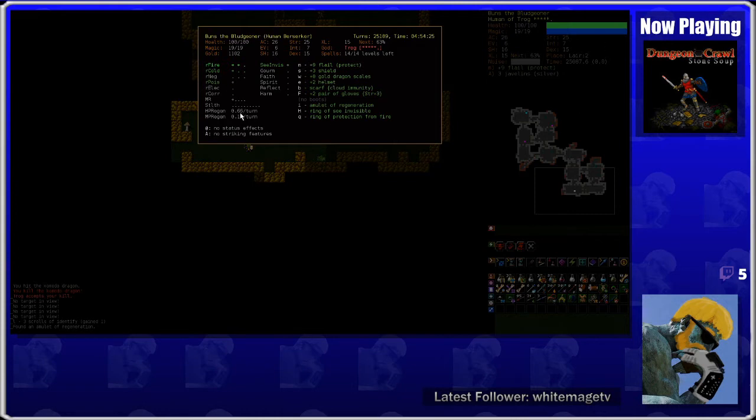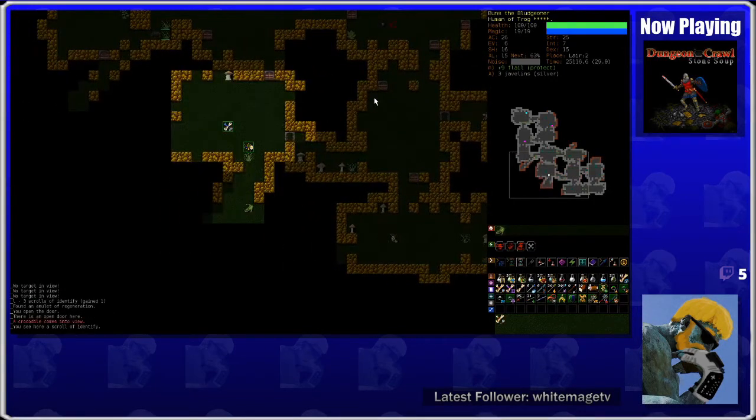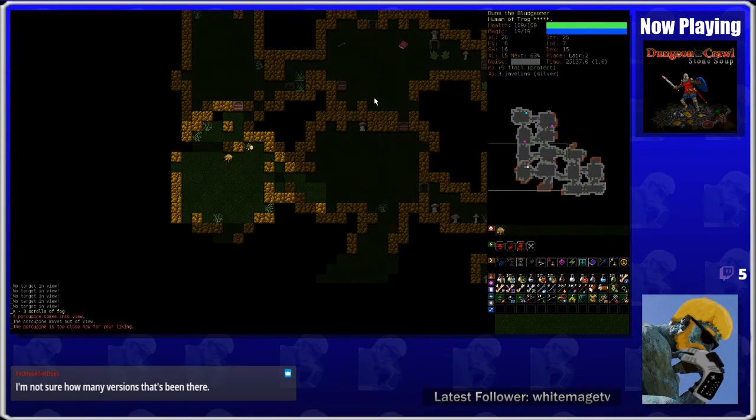Yeah. Okay, this is cool. Did they just do this in a recent version? I haven't noticed this, but they're telling me that I'm regenerating at 0.66 hit points per turn. And I'm assuming that's factoring in my necklace. I'd take it off to do a comparison, but I don't want to because it needs to build up a connection with me.